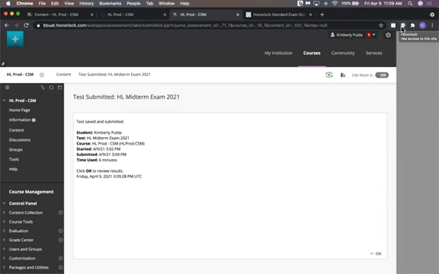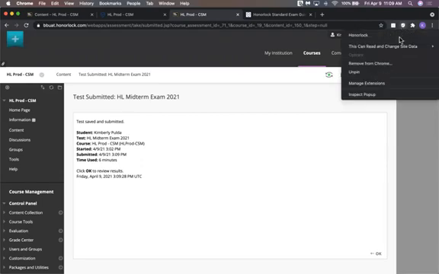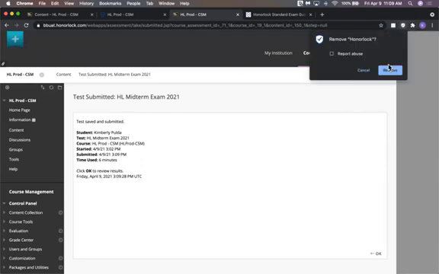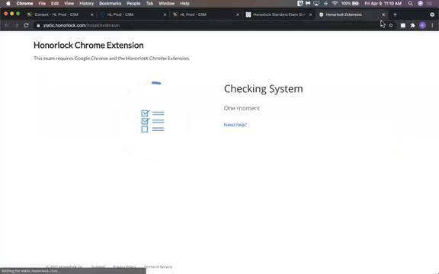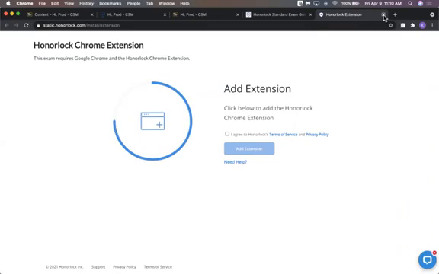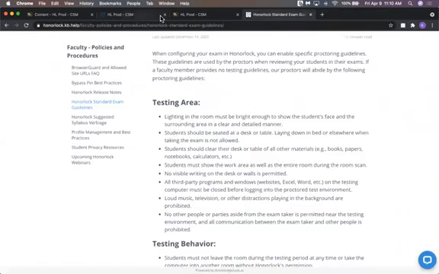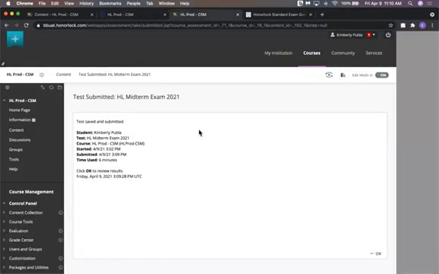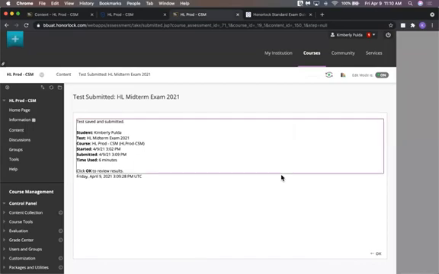Now, if your students are worried about the extension, they don't want to leave it on their device, that's totally fine. They can right-click this after their exam and remove it from Chrome. They can do this every time. So every time they take an exam, they can remove the extension. Just let them know that the next time that they do log in and take another proctored exam, they will first be required to re-add the extension to their browser.